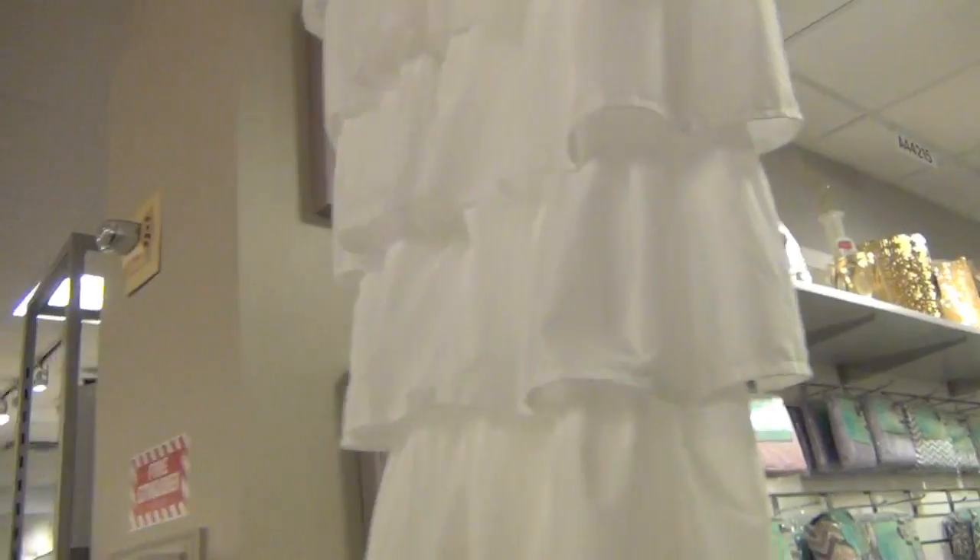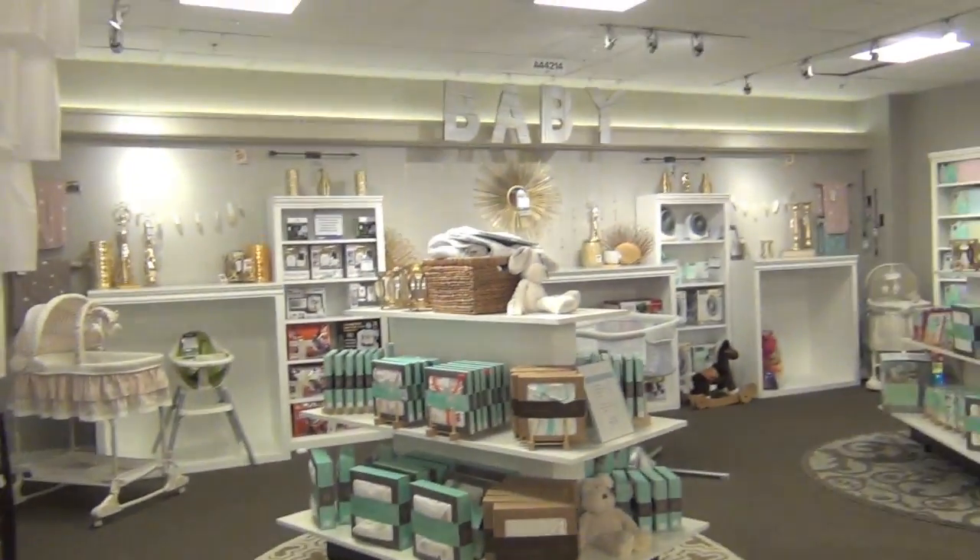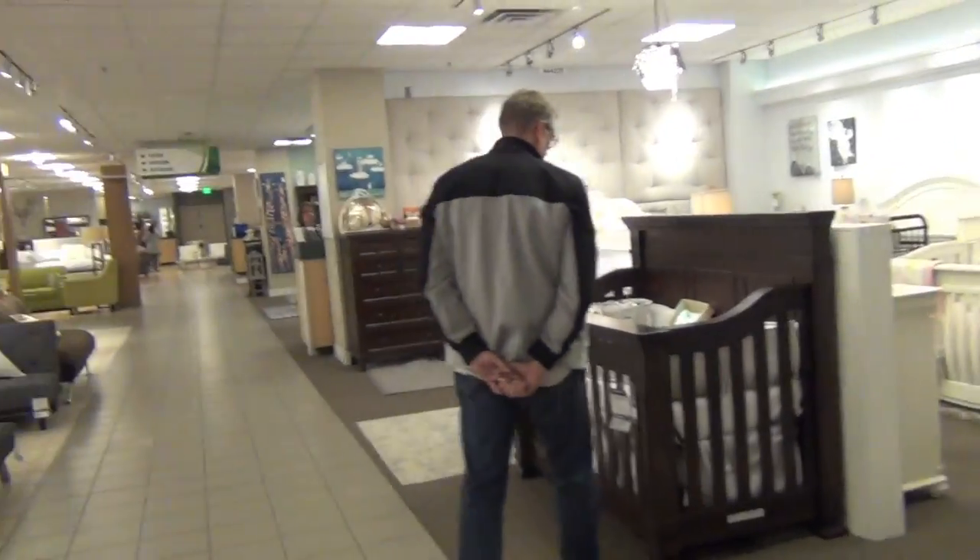That's amazing, and this curtain — I cannot even handle this curtain. The ruffly curtain. It's also cute. How do we choose? What do you think, Drew? I'm ready to fall asleep. We found the chairs. We're gonna go shopping for a chair with Drew's parents, hopefully soon. So we wanted to check them out.